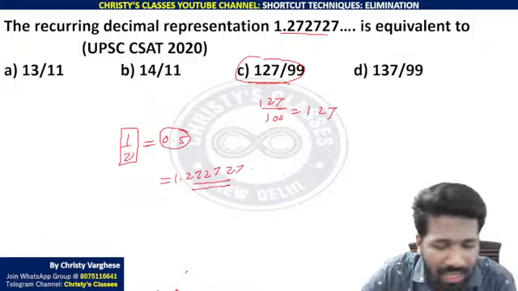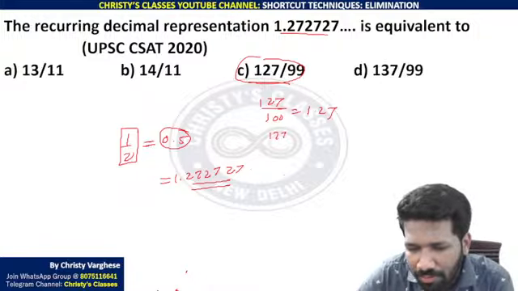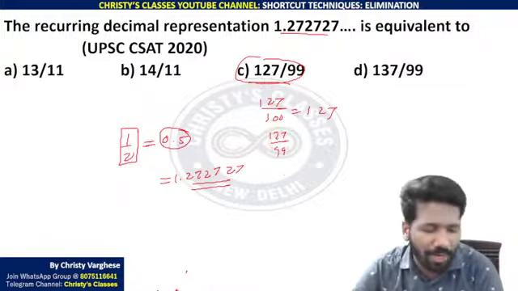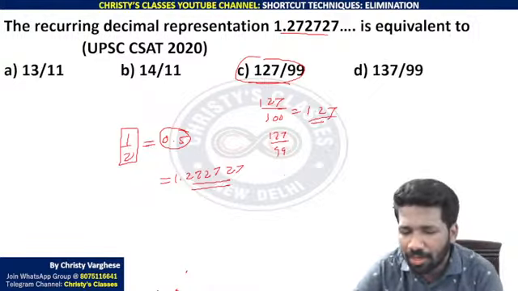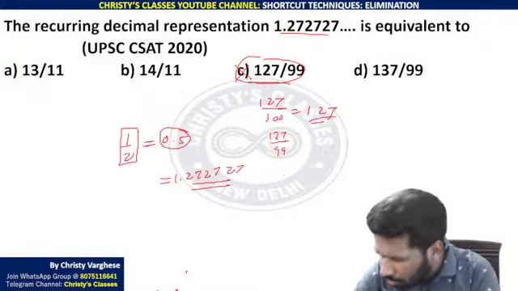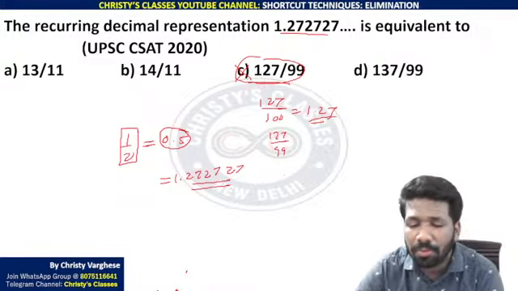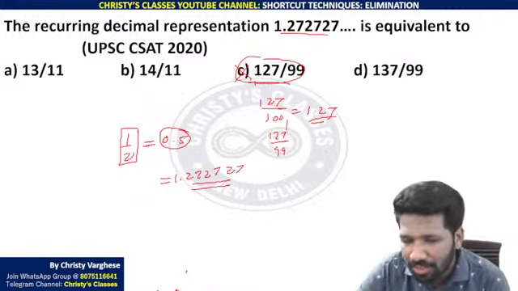That being the same is very unlikely, because 127 by 100 is 1.27, which means for 127 by 99, you can think 1 is reduced in the denominator. You cannot exactly find the value, but you can anyway say these two being equal is not possible at all. That itself eliminates this. Or you can think like this: 127 by 100 is 1.27, and 127 by 99 is a little more than that. It will be more than 1.28 itself. It will not be 1.272727. That eliminates option C.